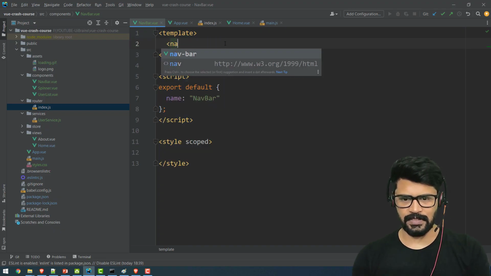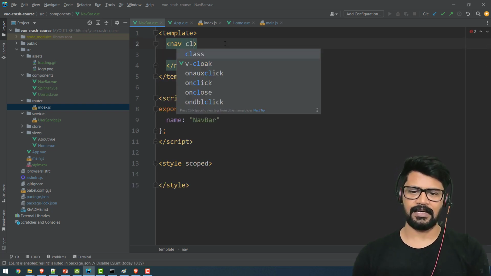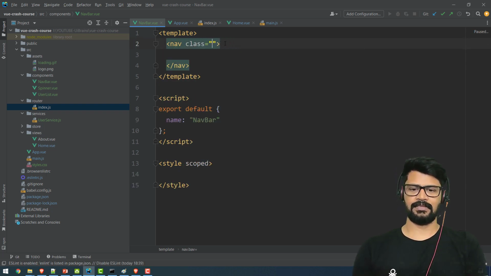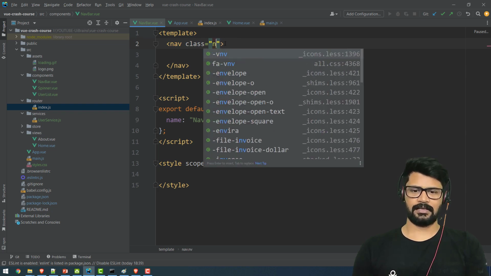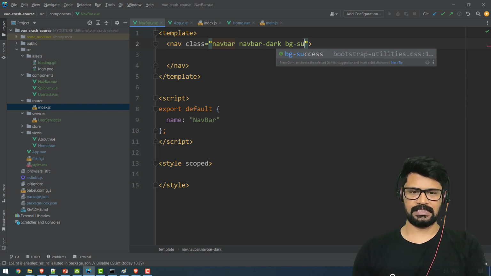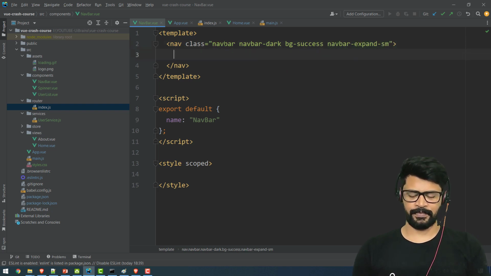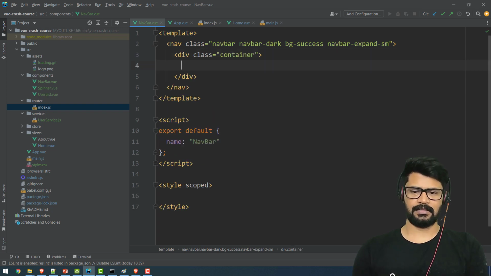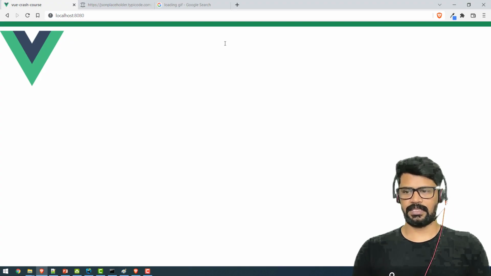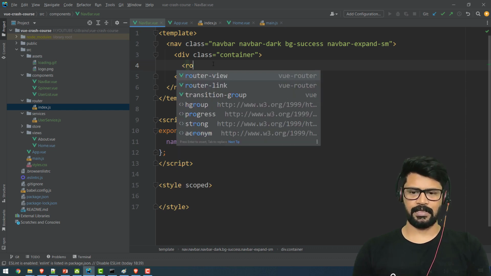For navbar, I just start using nav tag with a class called navbar, navbar dark and bg success and navbar expand sm. Okay, one container. Fine. And then here I'll take one router link.